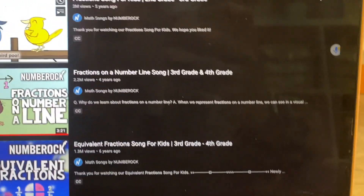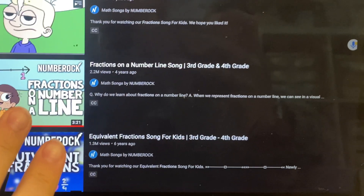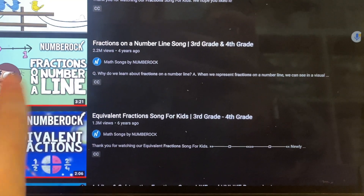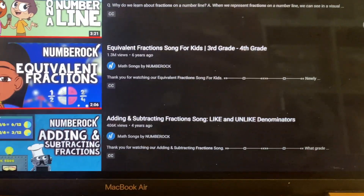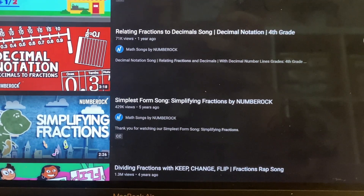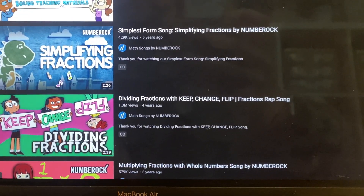I turned on all the lights and my air purifier. I don't have anything school-related to do this morning except find a fraction video to play — I always start math with a video of some sort. Number Rock has a good one I'm going to use for the first couple days, and then once we get to fractions on a number line, I'll do that one. We'll also do equivalent fractions in our next topic, but we won't have to do adding and subtracting fractions. Yay, I'm excited.